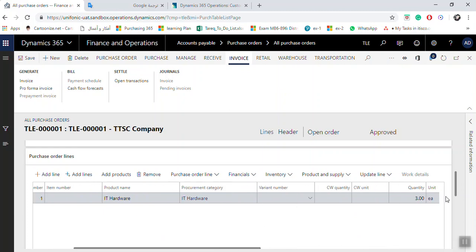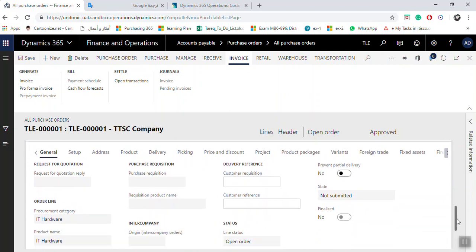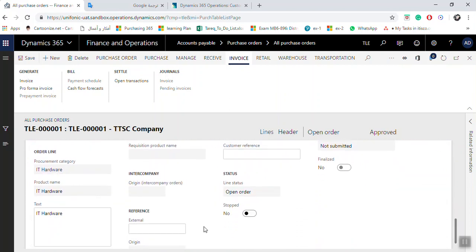Once you finish it, you can go down here to the line details. It's very important to come to the Ledger here. Here in the text, you can add your text as you want, what you need to purchase.